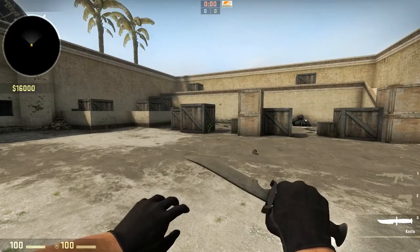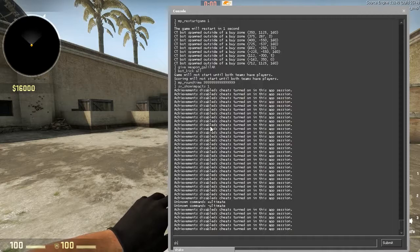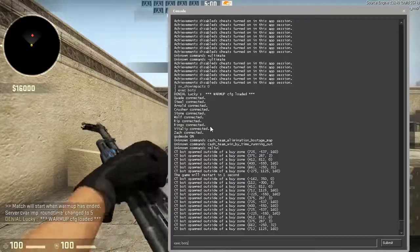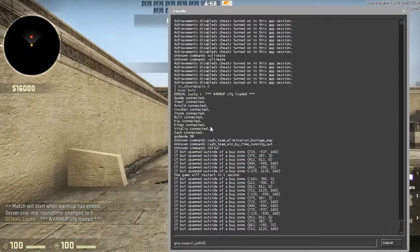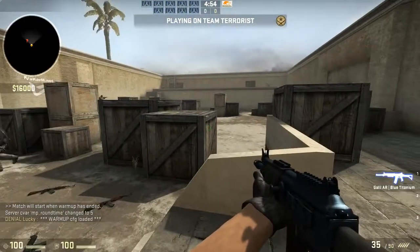So, anyways, now for the second part of this tutorial, I'm going to show you how to do this against bots. I'm going to go over everything that I just showed: how to spray down bots, how to shoot against them, how to burst, tap, crouch, movement, etc. So, I'm going to turn off show impacts, and I'm going to execute my bots. Let's go, my brother. And give myself a Galil.